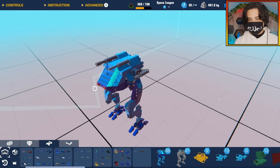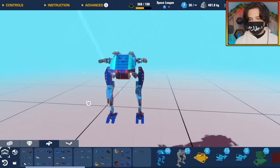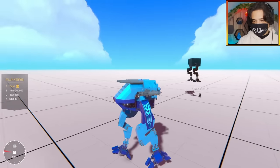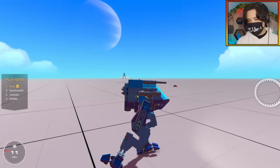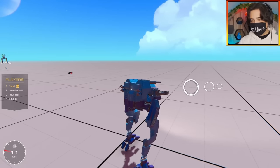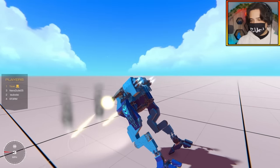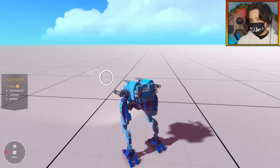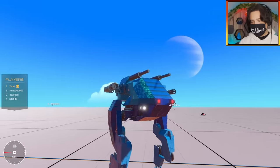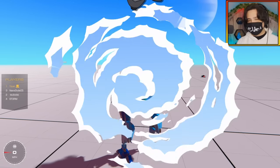Well, here it is, guys. It is fully painted and I've added a few more details to it. So I can walk pretty well now. I've had to compensate for the weight by adding a gimbal. I know, a gimbal, but yeah. I also have these thrusters on the back to stop the recoil. It counters the recoil, so it keeps me in place. But yeah, I'm pretty much finished. Let's go show the guys.